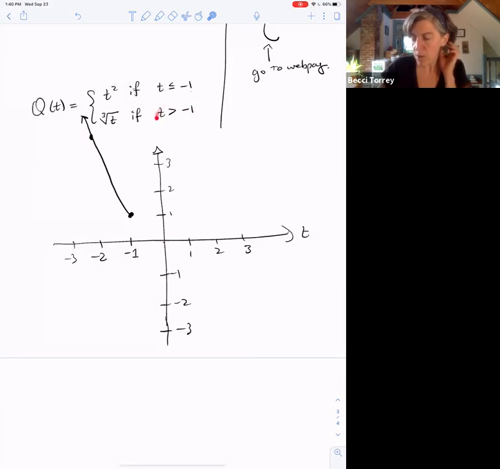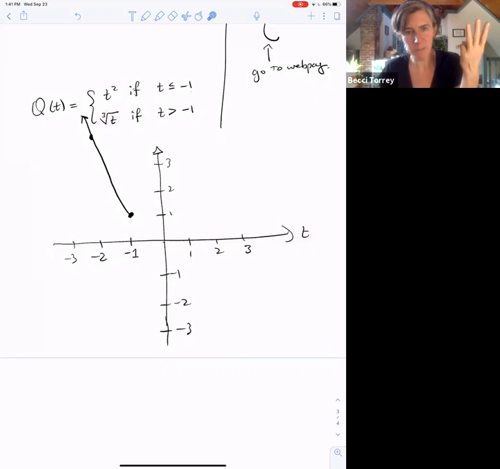Okay, so what do we do for the t values that are bigger than -1? Anything over here, anything that's bigger than -1, which means to the right of it, we're going to use cube root of t. Excuse me. So cube root of -1. Remember, the cube root is the number that you multiply by itself 3 times to get the value out. -1 times -1 times -1 is -1. So cube root of -1 is also -1.